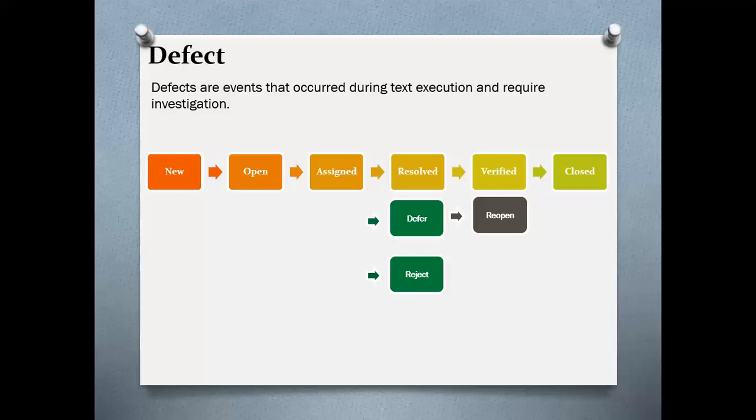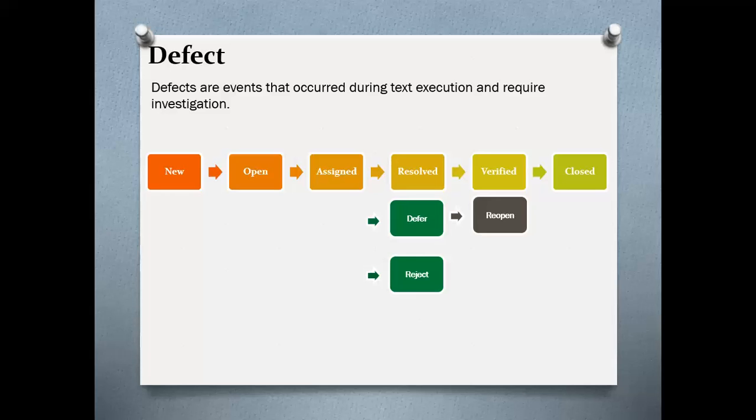In some cases, the developer may defer the defect to be fixed for future releases. This could be due to low priority of the defect or due to lack of time for the release of the software application. In such cases, the state of the defect is marked as deferred.